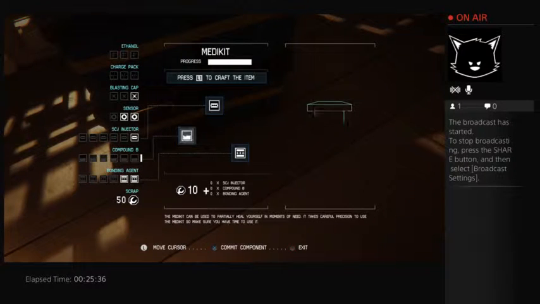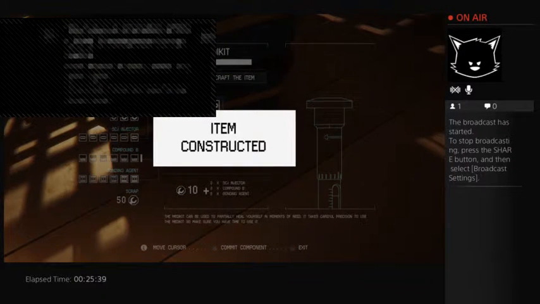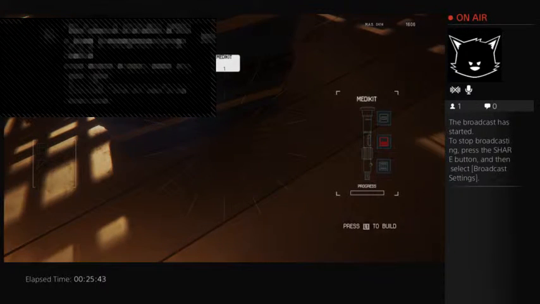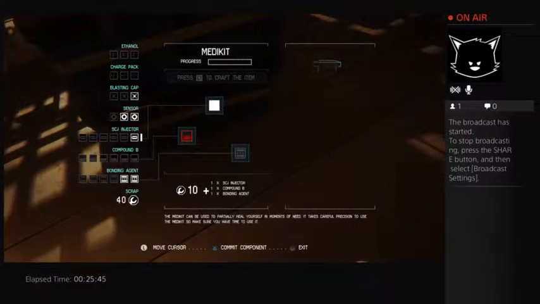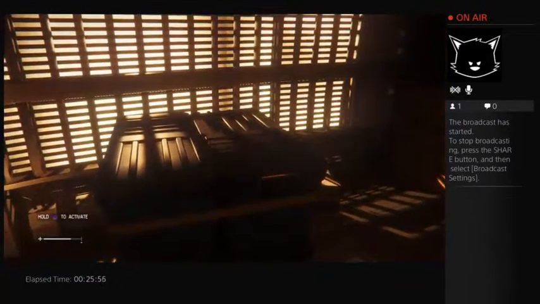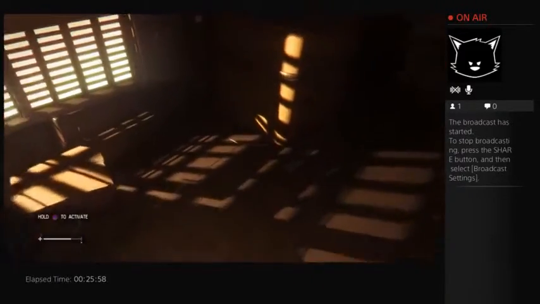Oh, maybe we can. Sweet. Alright, cool. This is great to know. It's kind of a cool crafting system. We have a med kit now. You just press square to activate it. Cool.